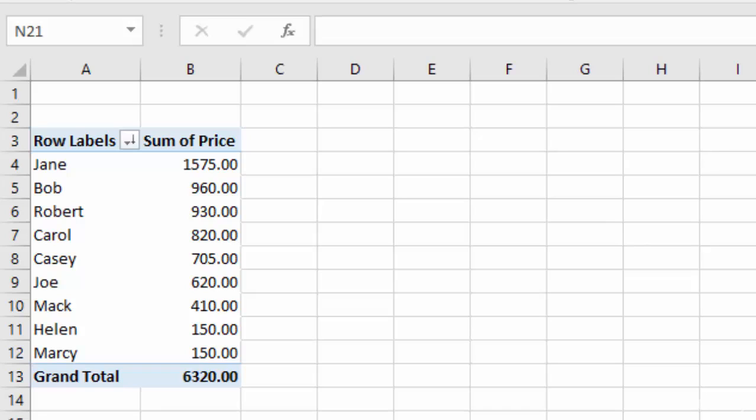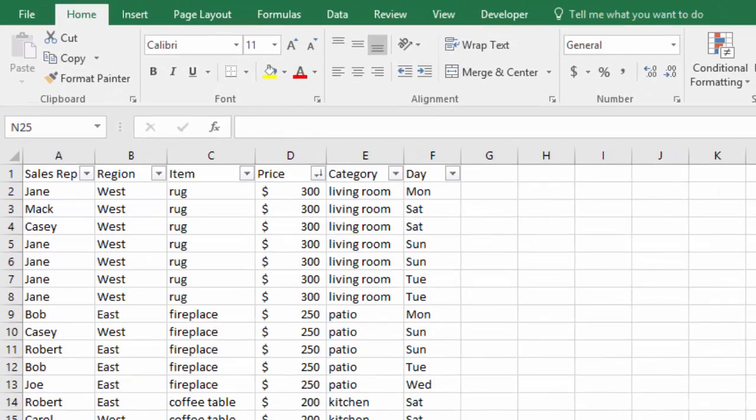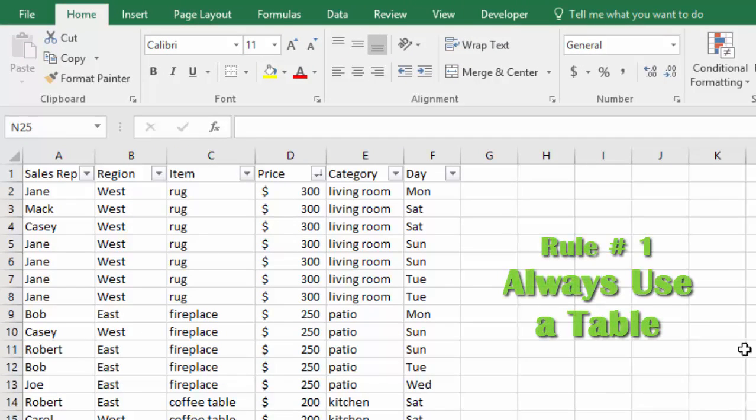Now let's go back to our rules for setting up our data so that when we create this table, everything works smoothly like this. So the first rule is that you always want to use a table for your data and not a simple range. For a couple of our charts and things in the past, we've just selected ranges for our source data, but tables are more dynamic and you can add and change data within your table and it will update into your pivot tables and your pivot charts much better.